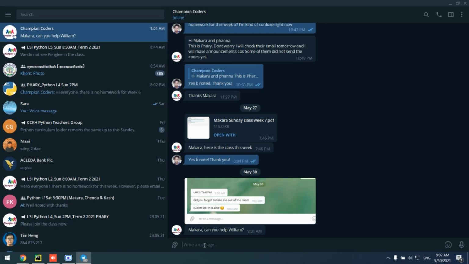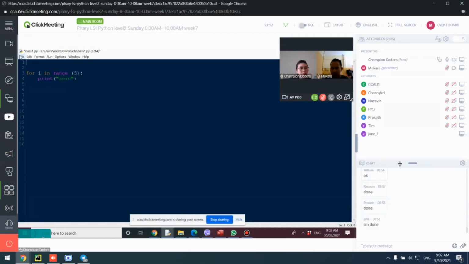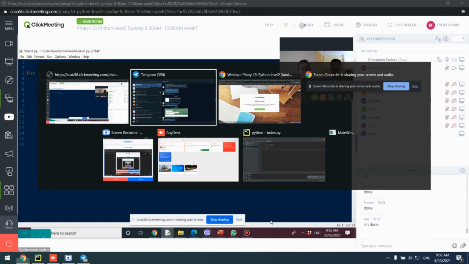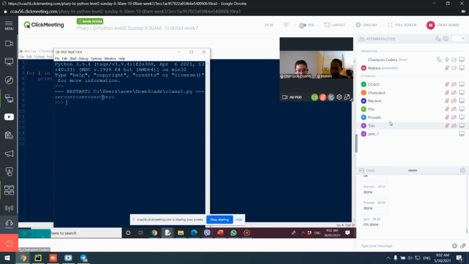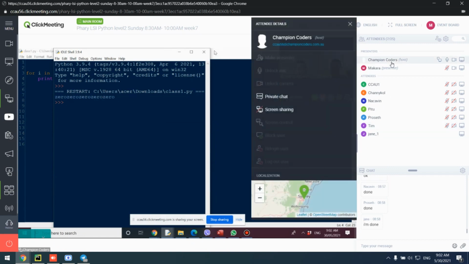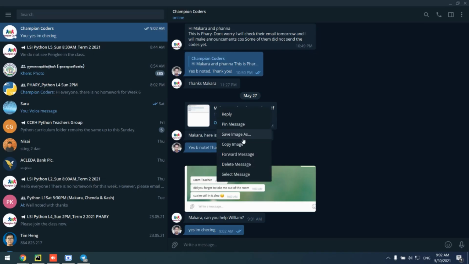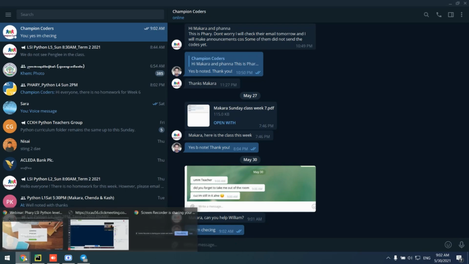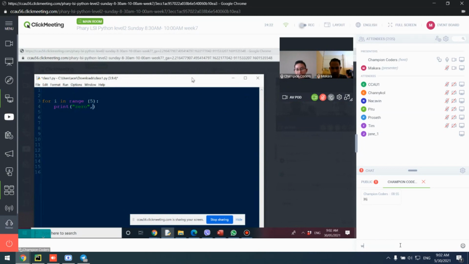Let me delete everything, I don't want to confuse you. So I print 0 5 times, but this time I add end equals this. So I do get 0 5 times, but in a single line. You can see that? Because the default, if you don't put anything here, Python understands that after print, it's a new line. After print, new line, always.